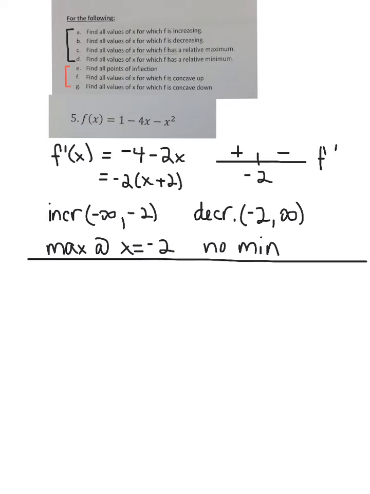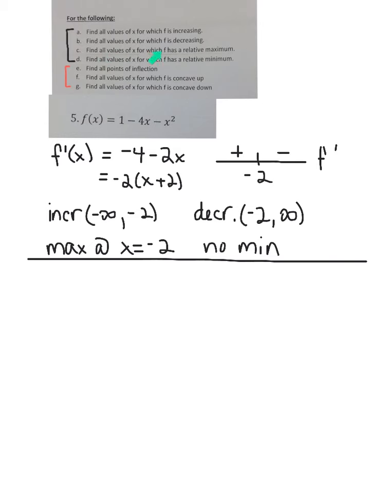Now I know I didn't write my sentences, but for the sake of space, I didn't write them. So make sure your sentences go as follows. You ready? In part A, it asks when the function's increasing. So the function is increasing during this interval, because the derivative is positive during this interval. That's what you should be writing. Part B asks when the function is decreasing. So it's decreasing right here, because the derivative is negative during this interval. Make sure that you have that written down.